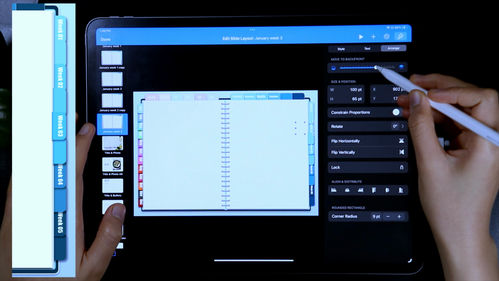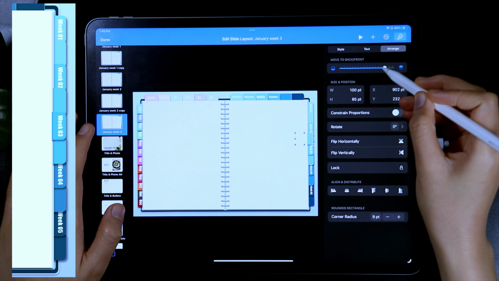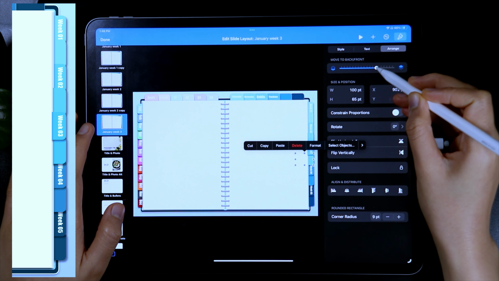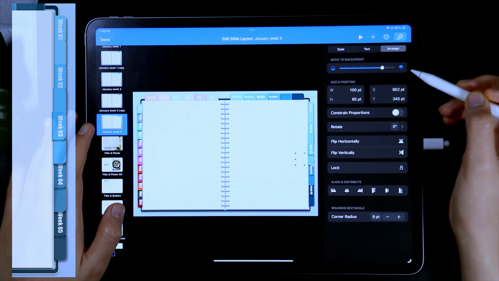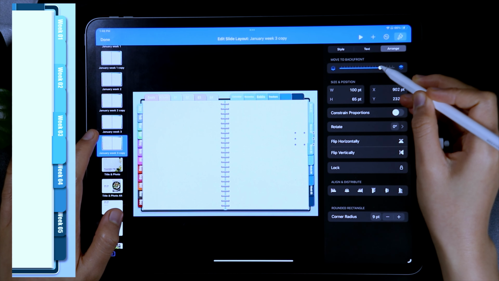Now for week 3, adjust the week 2 tab behind the third page, blank tab for week 2 behind the second, and week 3 behind the first page. Don't forget to also adjust the blank tab for week 3. Then duplicate this page template and let's start adjusting the tabs.